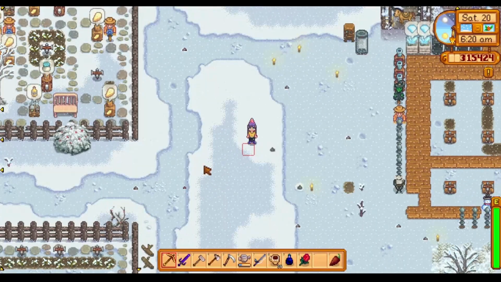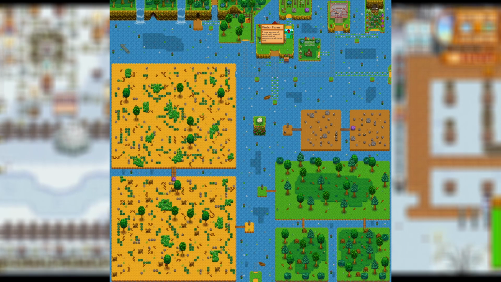Coming in next, we have the Water Farm mod. This one replaces the standard farm. Part of the farm is connected by stone paths in the shallow water, and in the deep water there are lotus paths connecting several paths.